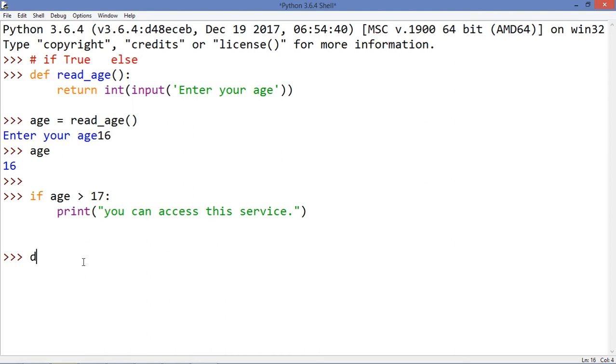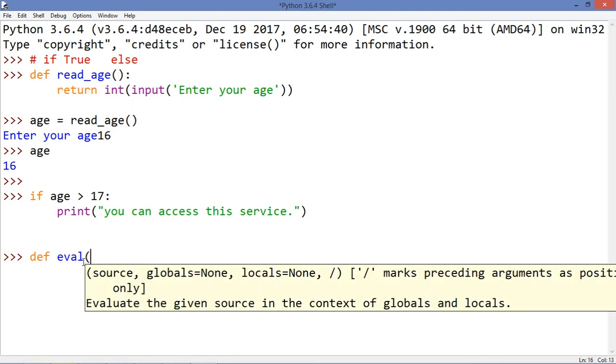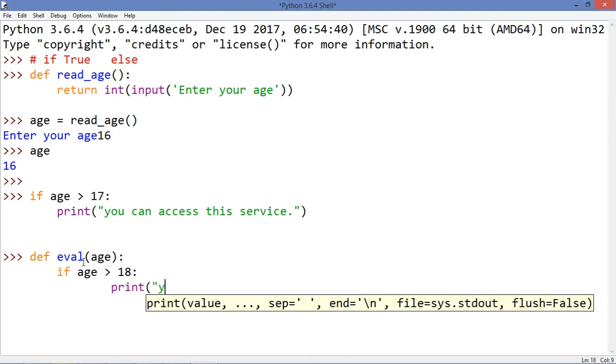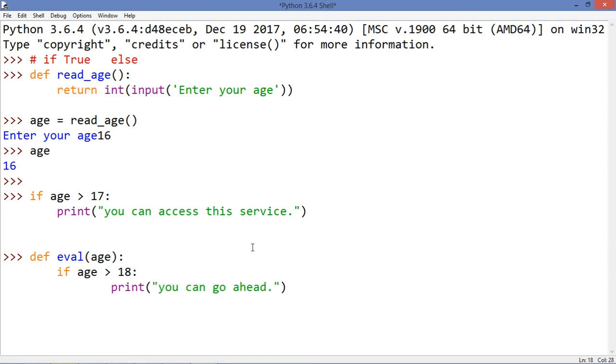Let's create a function called def eval and pass a variable age. If age is greater than 18, I print "you can go ahead." So I have this eval function that I just created, and the if statement tells that if age is greater than 18, I'm going to print this.